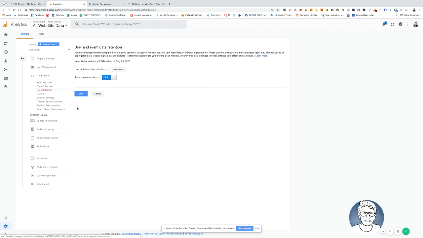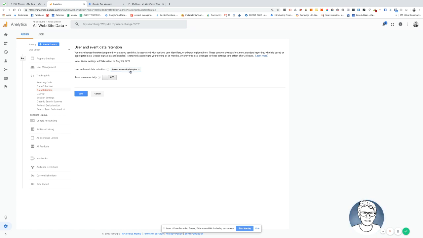You can also go into data retention here and turn this off, so that it doesn't automatically expire. This is different depending on your privacy settings, so you want to make sure that you have a privacy policy on your website that states what you're doing with the data.